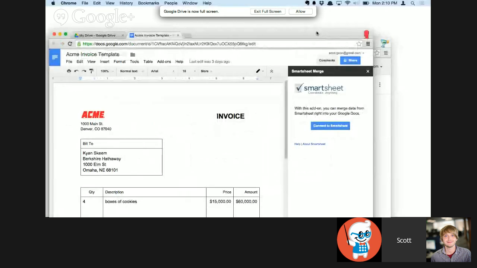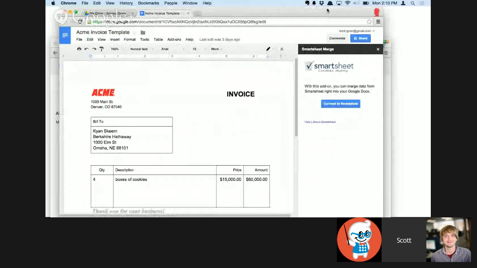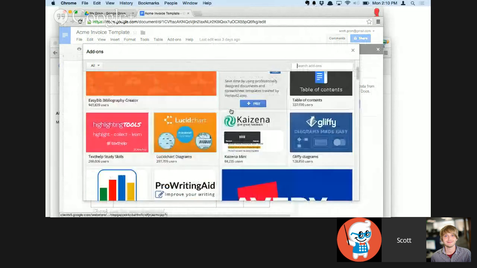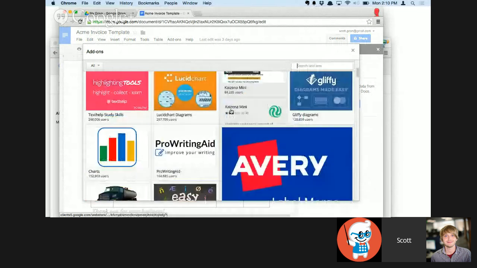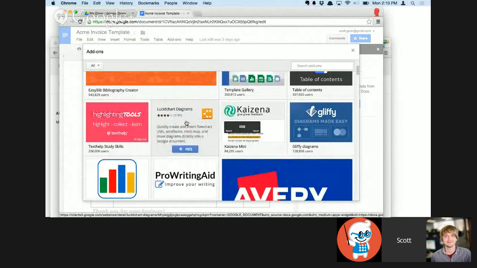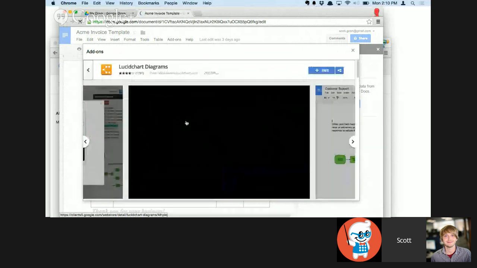We go back to our example account for the Chrome store, the add-on store. We come here and we see a wide variety of add-ons that we can look at, and we may not know what they do or if they're credible, like you said. So there are a few things you can look for. Let's take our friends over at Lucidchart. We'll look at their add-on here.